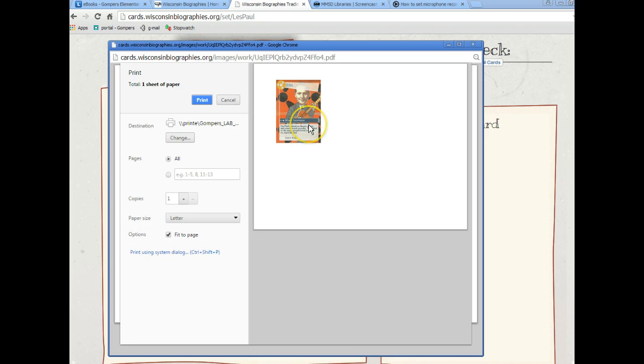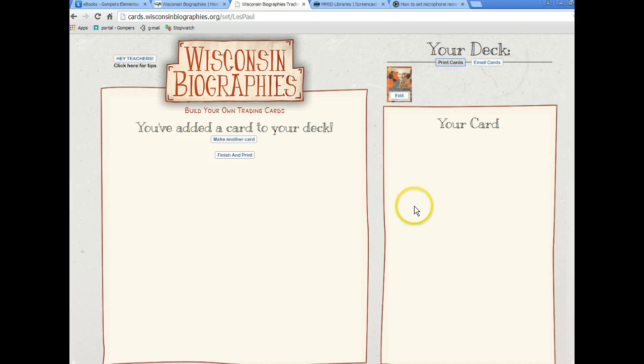Once you print off your card, I want to keep it for our next activity, so you will give it to me, and you will get them back eventually, but we're going to do another activity with it. And then you can close this box. If you are one of the first people done, I would love it if you would go back and learn about another person, and you can create more than one trading card depending upon how many stories you read. But it does involve actually reading the story so that you have the information you need for your summary. So go ahead and get to work on this, and I hope you have fun learning about these important people in Wisconsin's history.